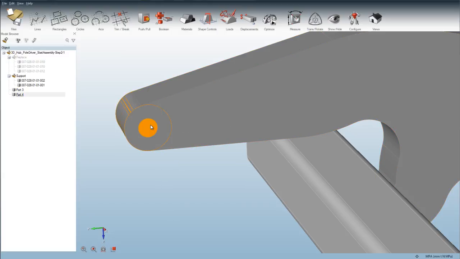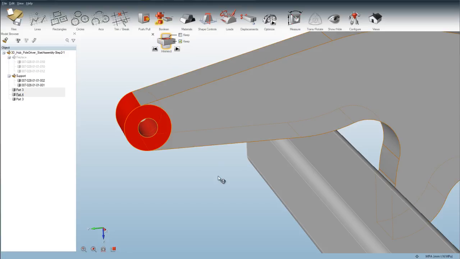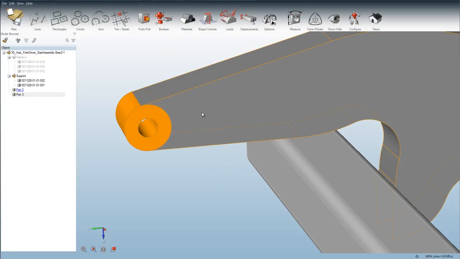Now we have two parts sitting on top of each other, so I can go ahead and perform a Boolean operation. I can select on the original, select on the new part. You'll see a representative preview of it, and I can go ahead and say I want to keep that original space. So now I have two parts. It's just another way to break your model up into the designable region and the non-designable region.